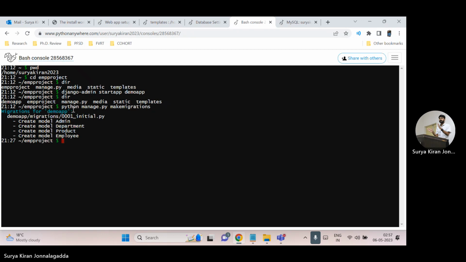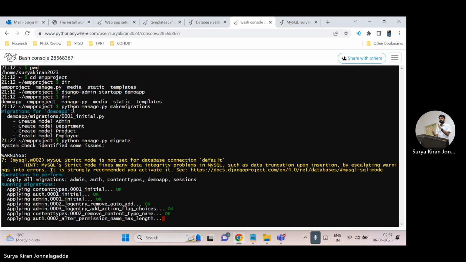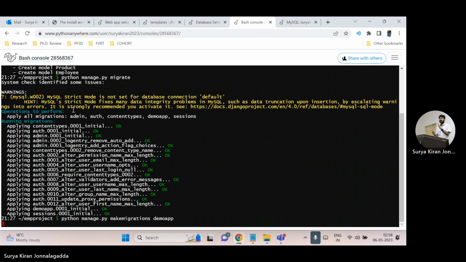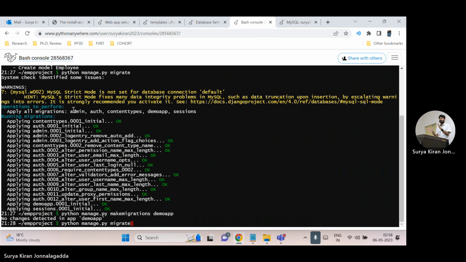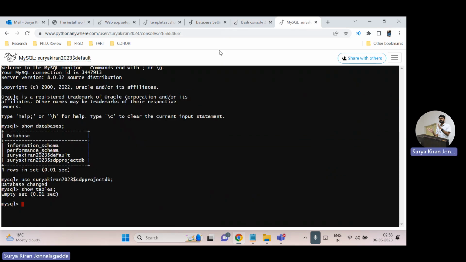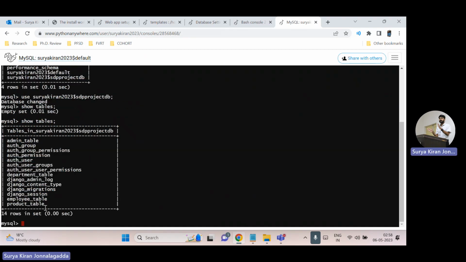Perfect. Now migrate. Perfect. Makemigrations and then the demo app, migrate demo. Okay. Now show tables.